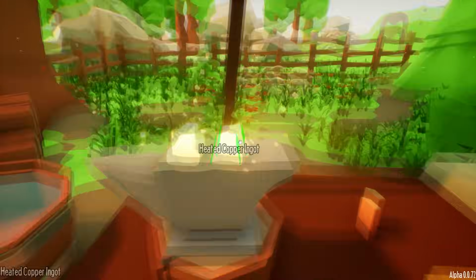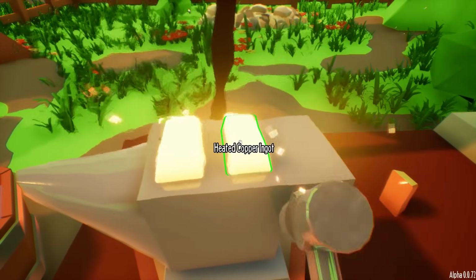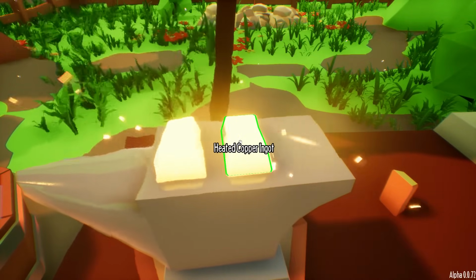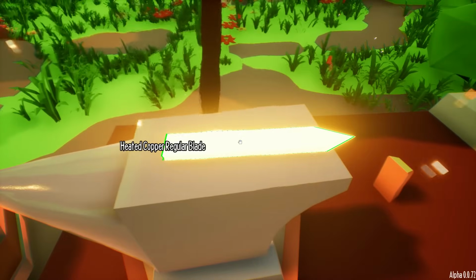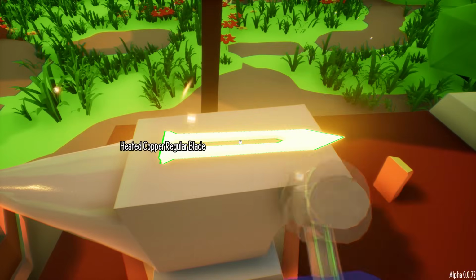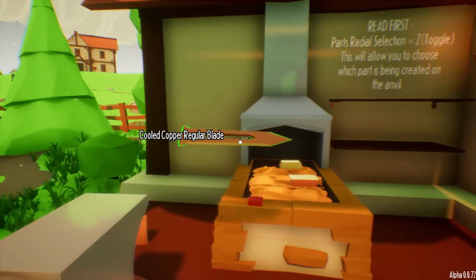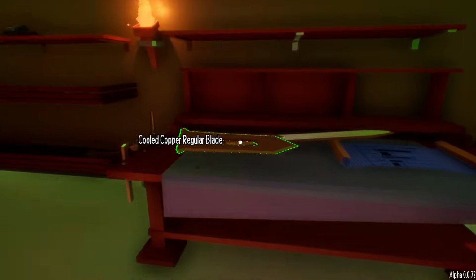So I'm gonna make one more blade real quick. Let's go ahead and smash this thing out. Yes, that's the sound I'm used to right there. That's the sound of a regular blade. There we go. Regular blade, and how do we want it to look? Ooh, that looks cool with the guy right in the middle there. Let's go ahead and cool her off. All right, let's go ahead and bring it over here.